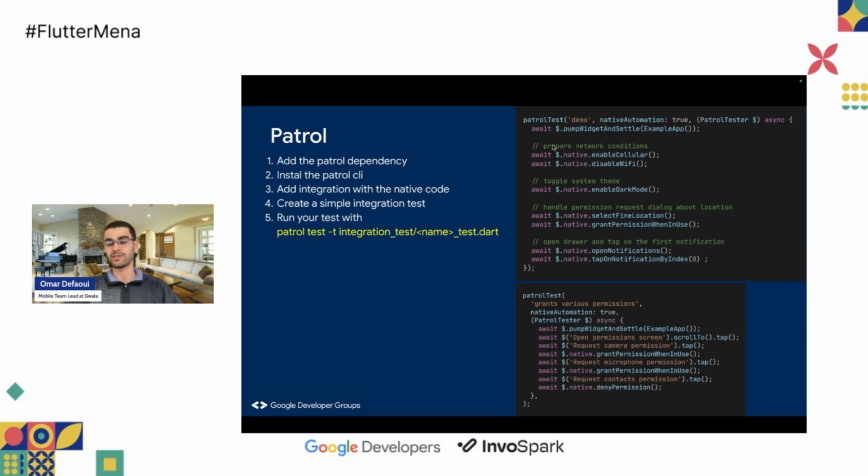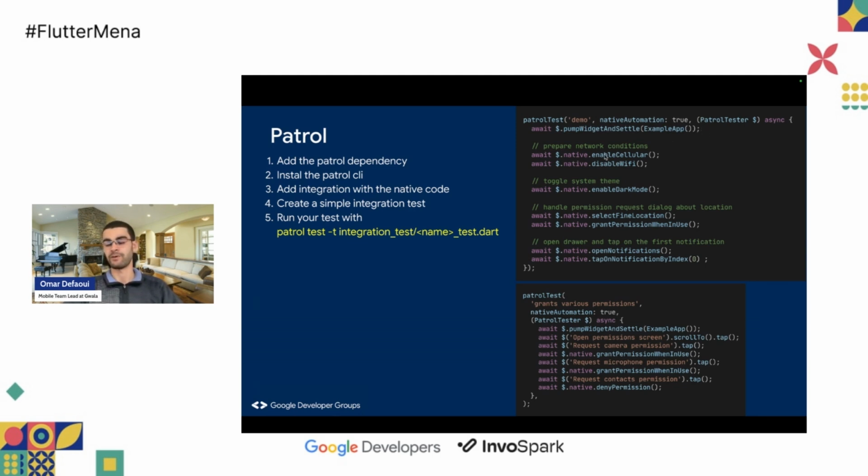So the syntax of Patrol is similar to Flutter. And why? Because they are extending the Flutter implementation and not replacing it. So we can still use all the finders that we know, all the matchers and all the syntax that we know. And on top of that, they have added a lot of features that make testing even easier. For example, instead of having pumpWidget, they added a new one, which is pumpWidgetAndSettle, to avoid adding an additional line where we say pumpAndSettle.